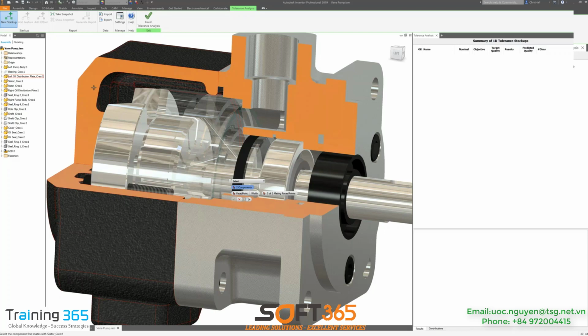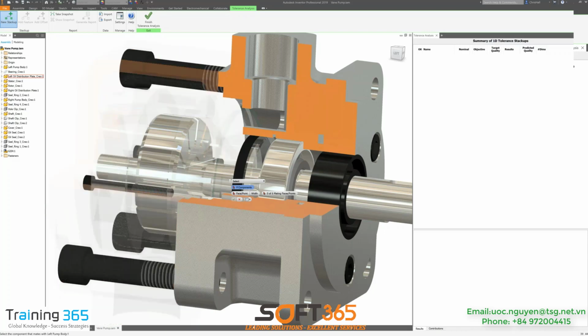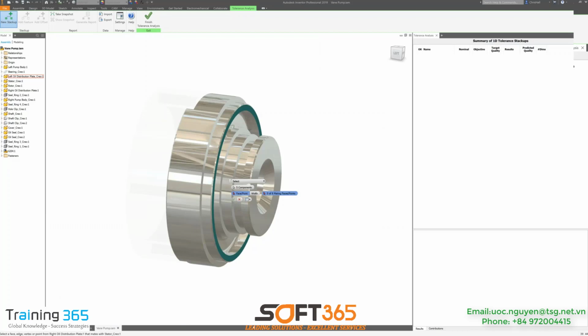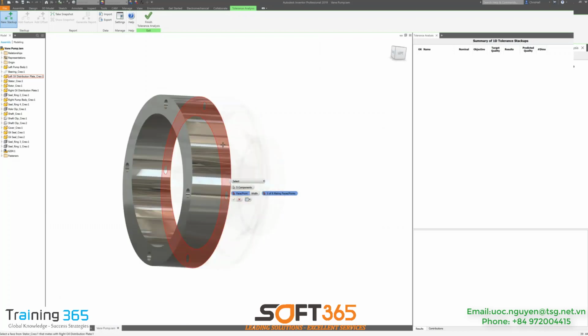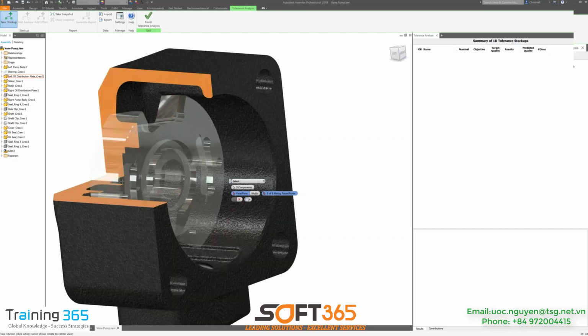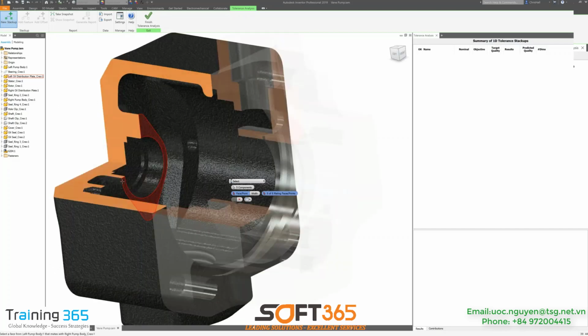Now, it's going to assist me in getting the faces. And this is one of the key areas to take note of: the tolerance stack up uses faces. One of the reasons I bring that to your attention is, what happens if you have an insert mate? If you have an insert mate, it will not solve, because an insert mate uses edges.